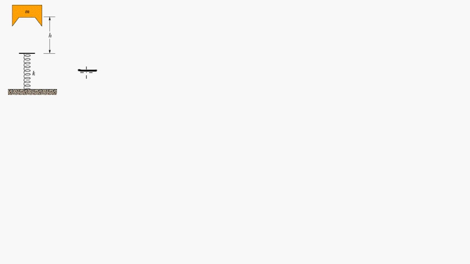So I'm just going to draw a sketchy sketch of what the system is going to look like at the end. It's been compressed by some distance x, okay? And there's our little block there, with mass m. It's got a velocity of 0 here. It also has a velocity of 0 at the beginning, since it just dropped. And we want to find how far it compresses the spring at its maximum compression.